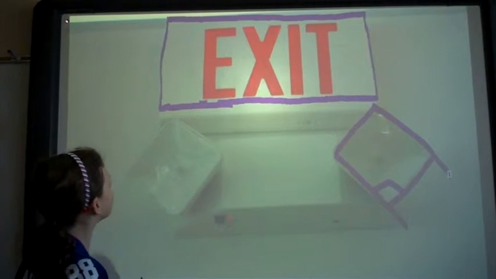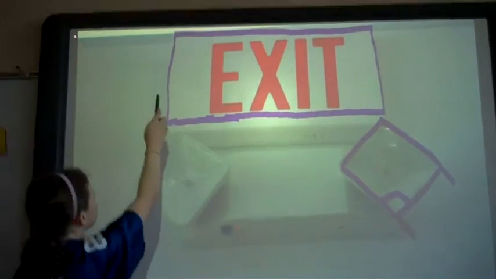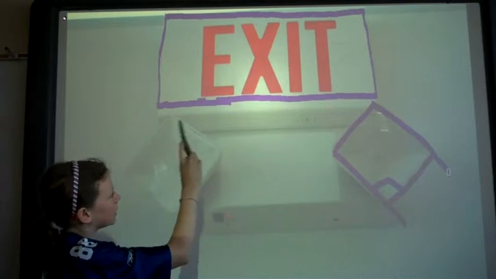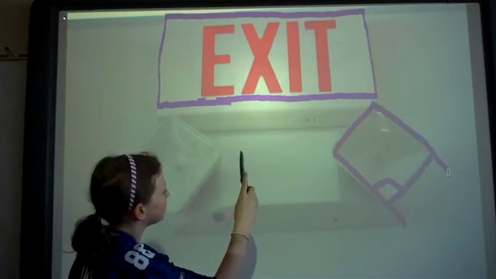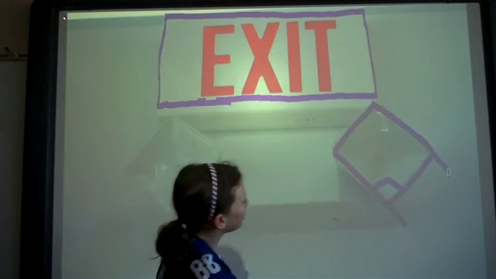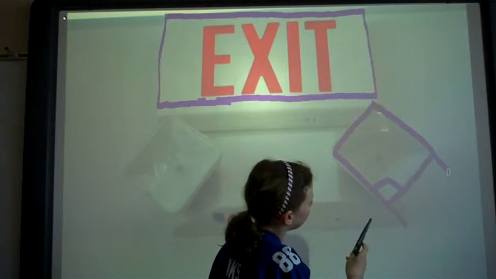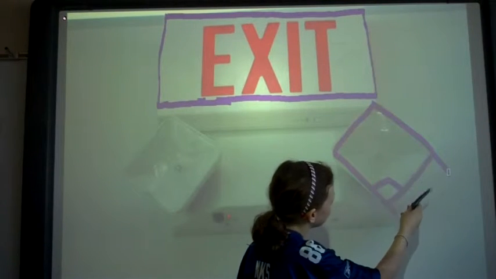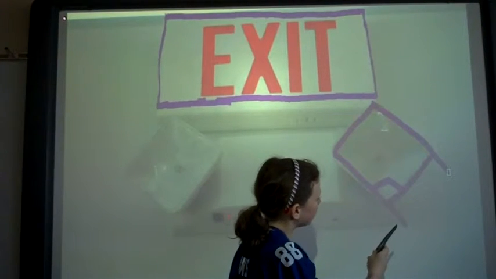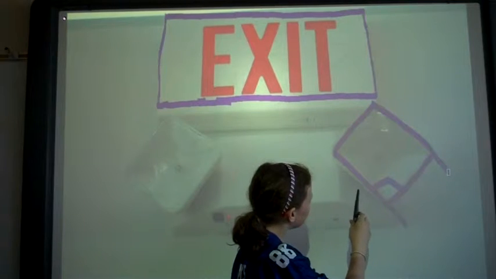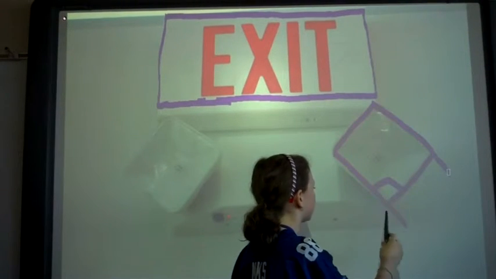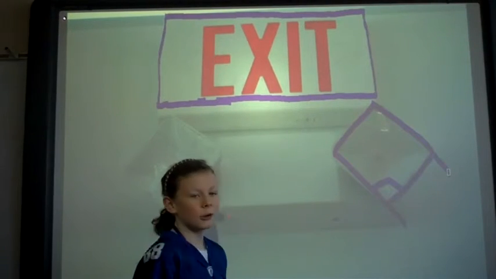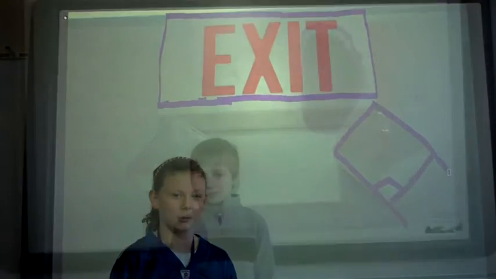This is a rectangle because it has 2 sets of parallel lines. They're parallel because they never intersect or cross. This square is also parallel because if the lines keep going on, they will never touch. Each of these angles are right angles. They are 90 degrees. I hope you enjoy learning that today.